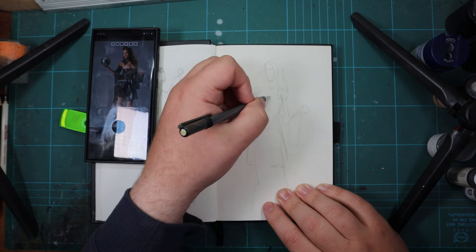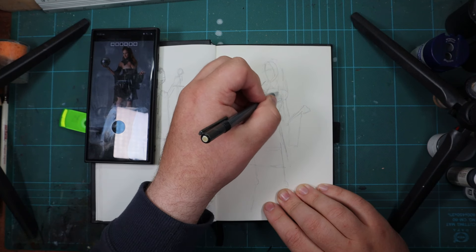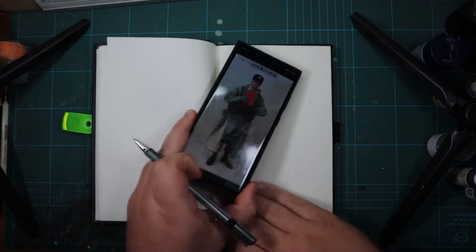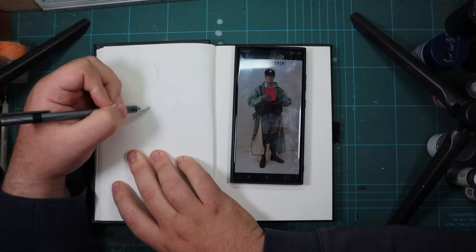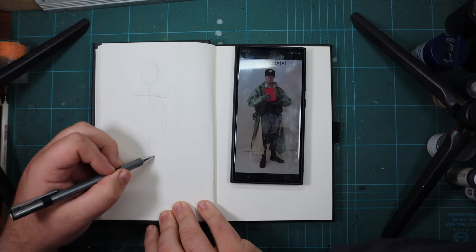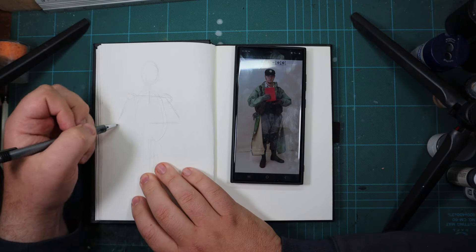I figured out I can save the photo on the last one — I paused it, had a look at the app, and it gave me the option. The second figure had this big trench coat with a book in front of him and heavy clothing — I was not prepared for that. I wish I'd had a bit more specification, because when I want to focus on clothing that would be the time, but right now I want to practice anatomy first.